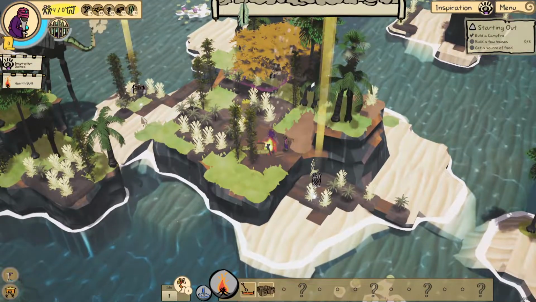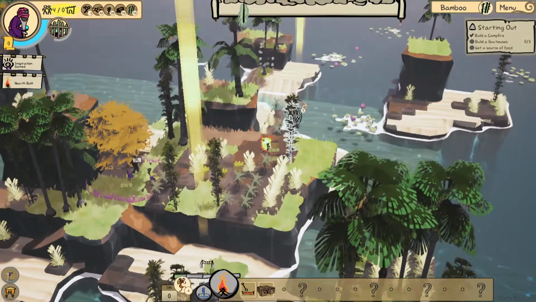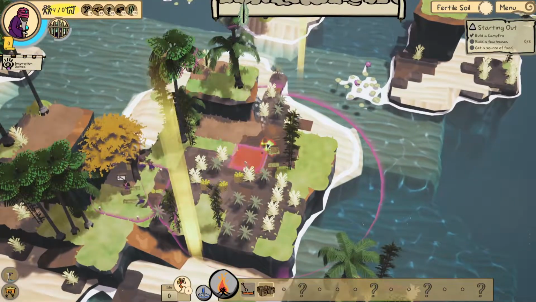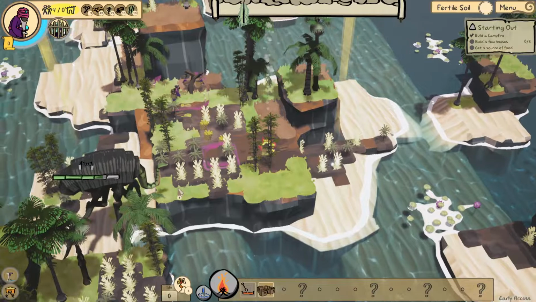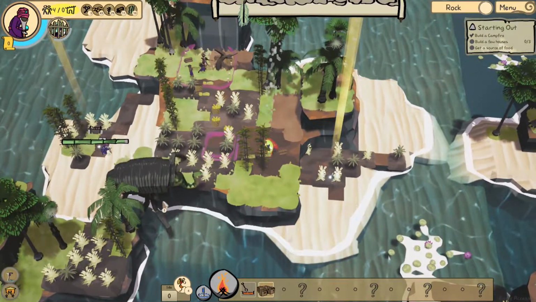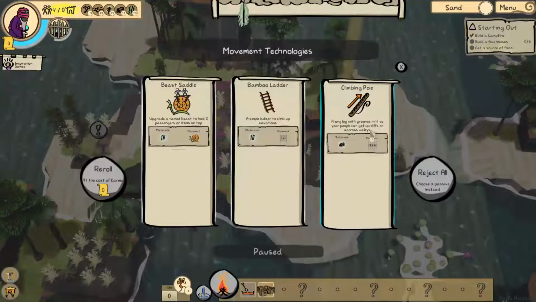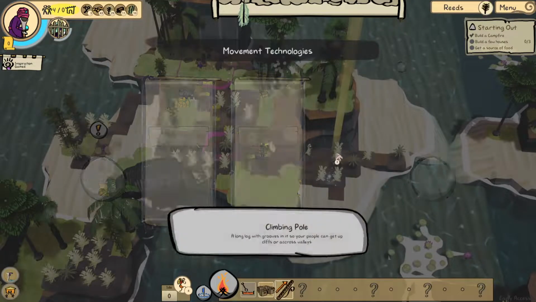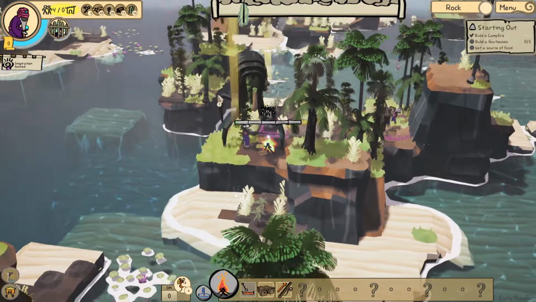I want that. I'm gonna get that first because that gives us bridges and that means we can then start bridging to different things. Okay, so let's get a clay pit down. Clay pit. There, perfect. Okay. Hopefully that gives us bridges, because we were in the last one, we can bridge over things. Okay, that's going to give us... Ah, no, climbing pole. A long log with grooves in it so your people can get up cliffs or across valleys. Okay, not what I wanted, however, we'll take it. He's gonna go ahead and do some thinking over there, then we'll send him down here to get what's down here.